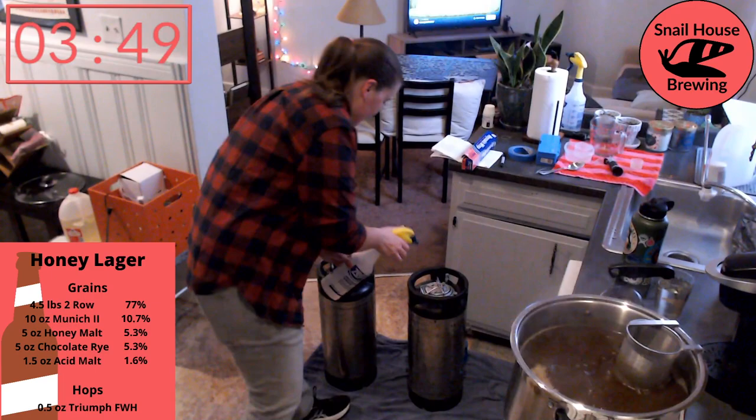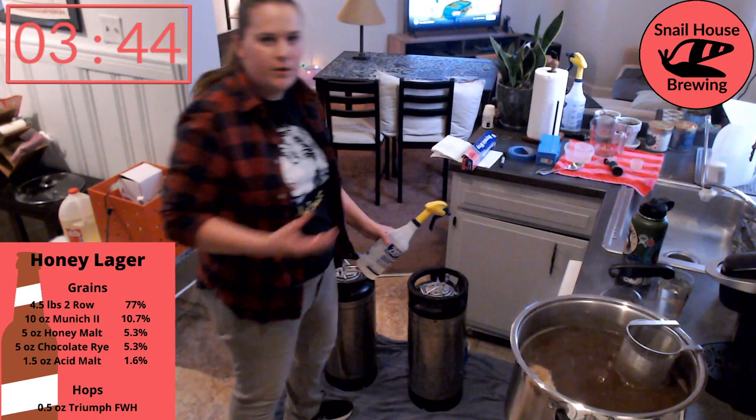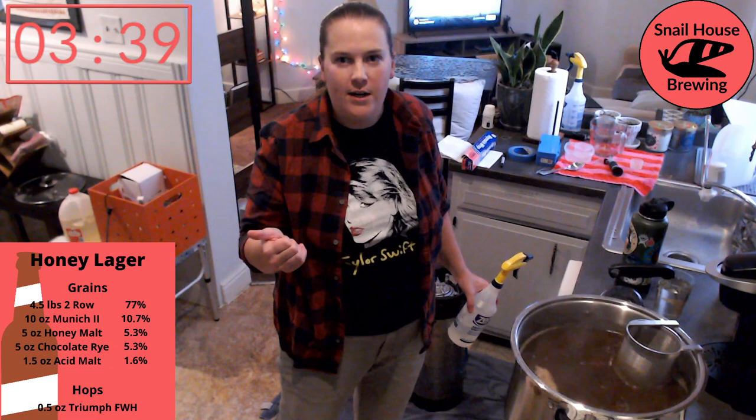So when you first start brewing, it's going to be really simple. You're going to buy malt extract that already has extracted all the sugar for you. You are going to put it in.